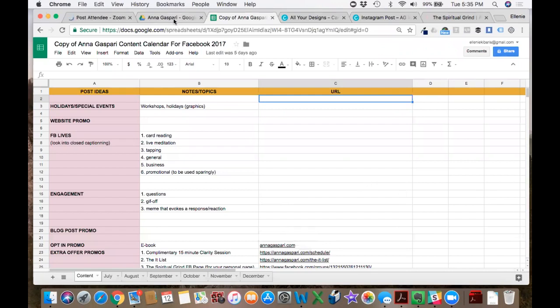So I create a spreadsheet. Now, the thing is this is kind of bootstrapping style, so everything that I'm showing you here is totally free. And basically, I can't take full credit for this spreadsheet because Serena Peruti does an amazing spreadsheet, and she's one of my clients.